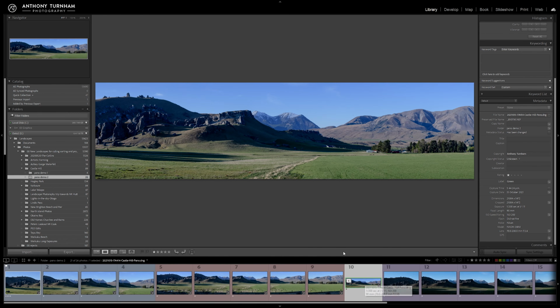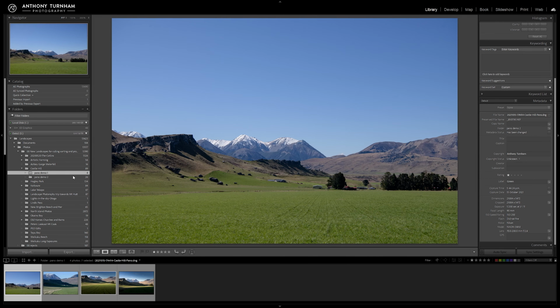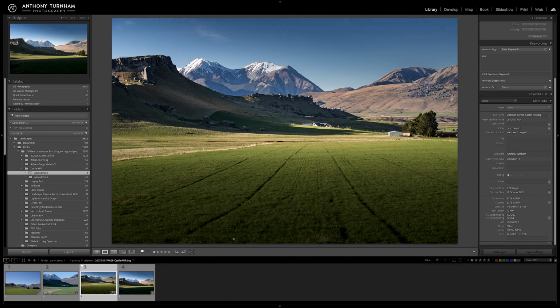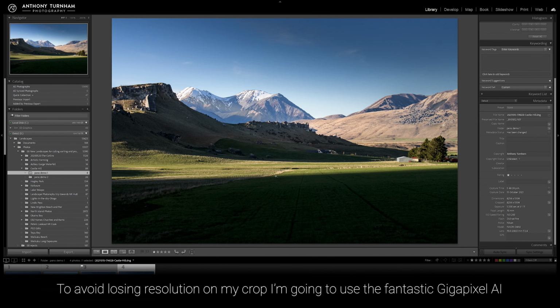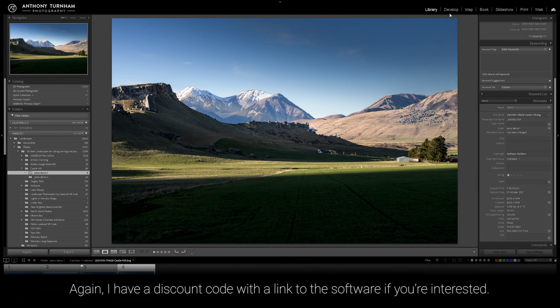But for those of you who don't want to go through this process, I've got another option for you where we can just use one of these single images and still end up with a really high resolution panorama. Let's suppose this is the photo that we want to create a panorama from. Let's say that we've decided that the bottom third of the image isn't really adding much to the photo, and also the continuation of just blue sky. We don't really need all of that at the top. And again, we're interested just in this middle third of the photo here.